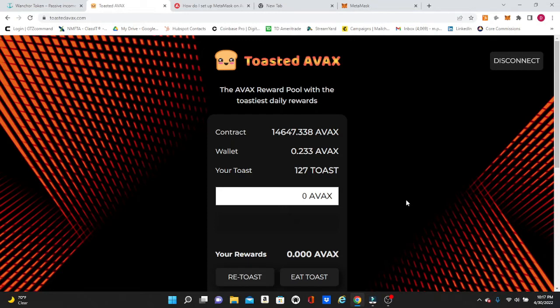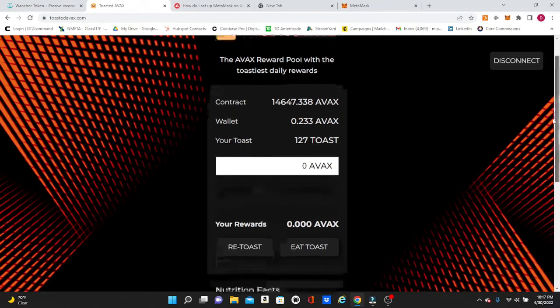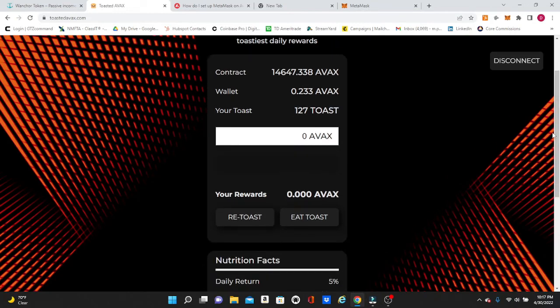The amount of rewards are not just a solid five percent — they are based on the TVL, the total value locked in the contract. As long as this number keeps going in a positive direction you're going to get higher rewards. If it starts to go down, the rewards lower themselves to keep it sustainable and from draining to zero. That is a fail-safe built into these miners.